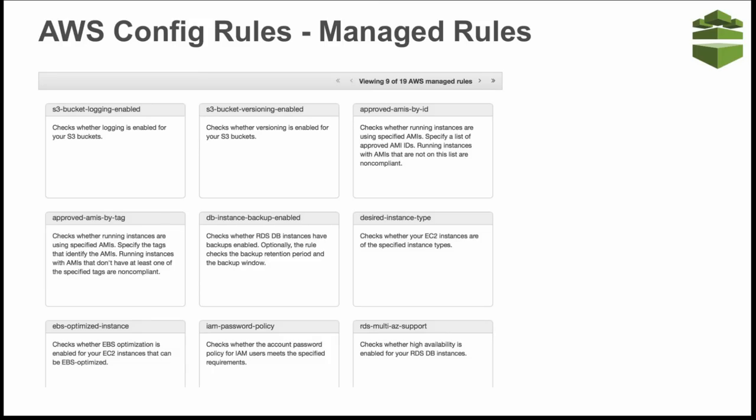On the top left-hand side, under S3 bucket logging enabled, you can check whether your S3 buckets have the necessary logging enabled. And you might want to do that depending on the type of resources or objects that you're storing in the bucket. If it could be a highly confidential bucket, you want to make sure that only the appropriate people are accessing that bucket. And the actions that they're doing against that bucket are appropriate. Like they're only uploading documents and they're not deleting documents.